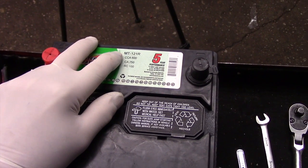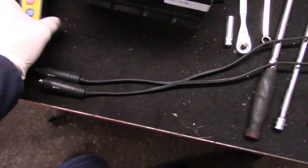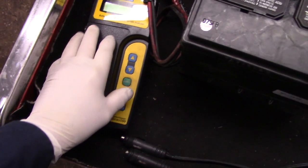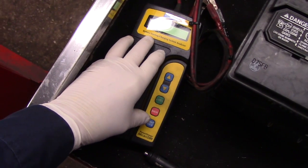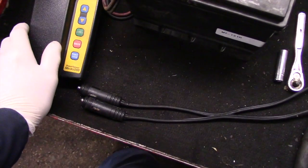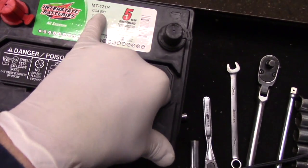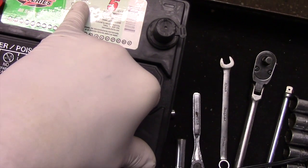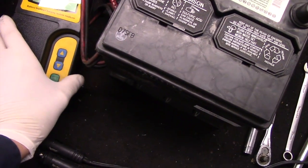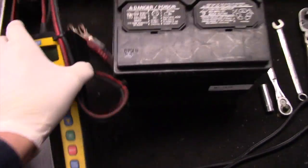When we do a load test on it, we're going to check what's called the CCA. You can buy this inexpensive test equipment, and this will test everything you need to know. It'll check the battery, the alternator, and the charging system to make sure everything is charging properly. The way you would check it with any battery is you'd come up in here and see where it says 600 CCA. That's cold cranking amps. You know what, let's go over to this vehicle and I'll show you how it works on the car itself.